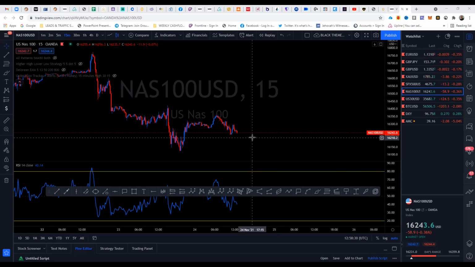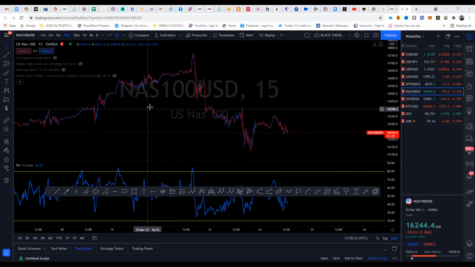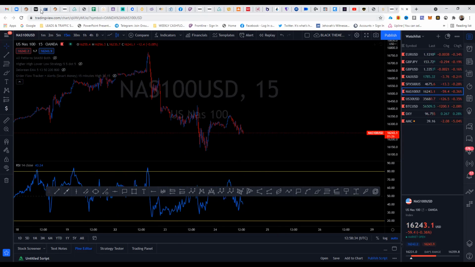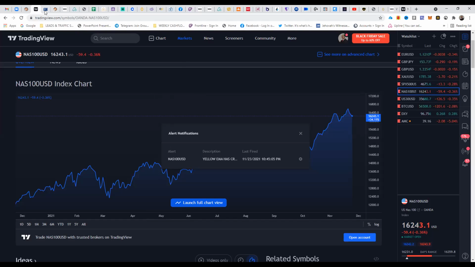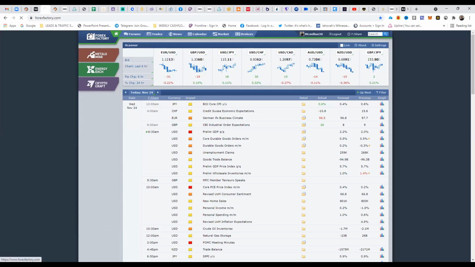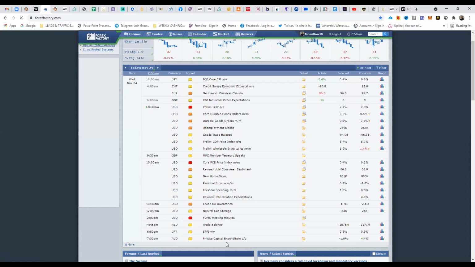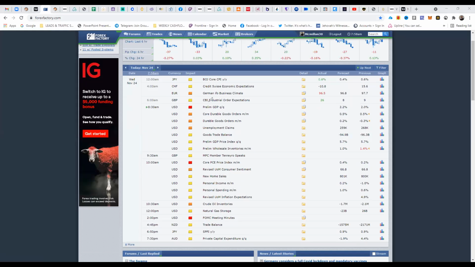It's November 24th, 2021. So of course, we're going to trade NAS once again. Let's check the news first, see what news we're going to be dealing with today. It looks like it's the US dollar that's under major news. Now, the London session, it was the euro dollar. Starting at 8:30 is going to be the USD, and then that's it. So what we're going to do is we're going to trade NAS against the USD.